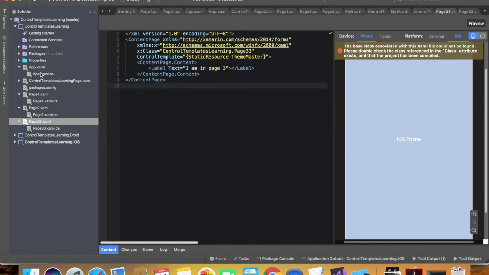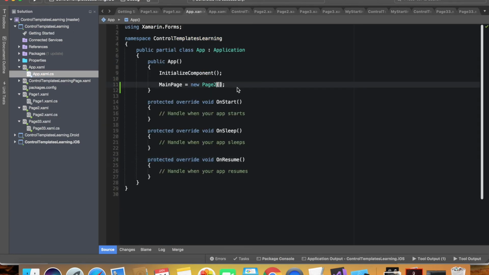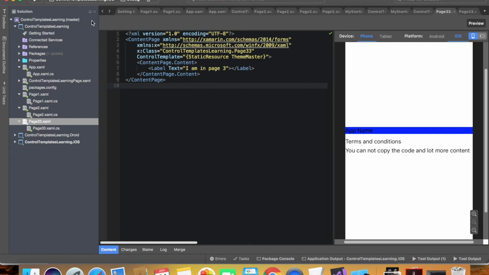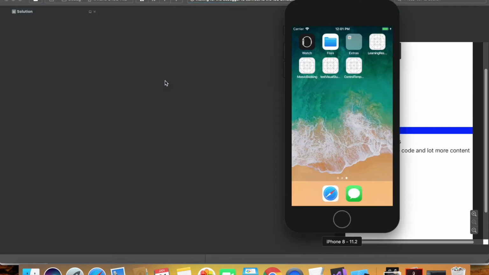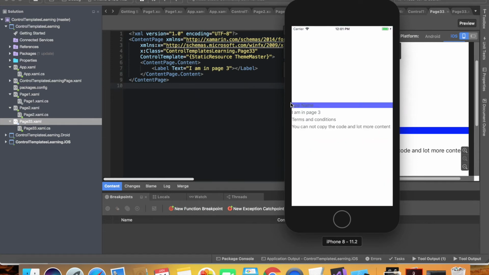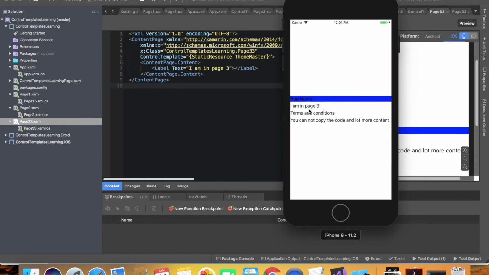So now if we make this as a starting page, page 33, sorry, this will show not only that I'm in page 3, it will also show the app name and the header and footer, which is coming from the different page.